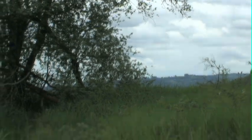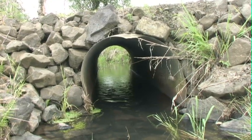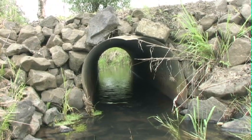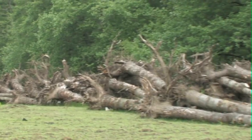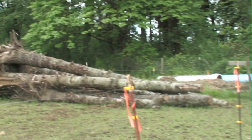And then next to the stream there are going to be some areas that are graded just slightly so that they hold water. That's really about all there is to it as far as the earth moving is concerned. There's also going to be some work related to the roadway and the bridge so that the stream can flow underneath Half Mile without any kind of impediment, either to the road or to the stream. There's going to be a fairly significant amount of large woody debris that's going to be placed in and around the stream channel. And most of the work is actually going to involve managing the vegetation.